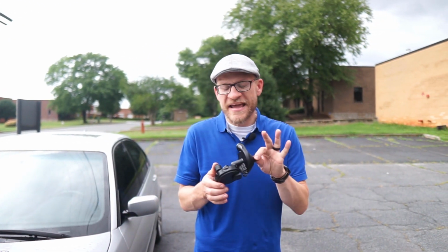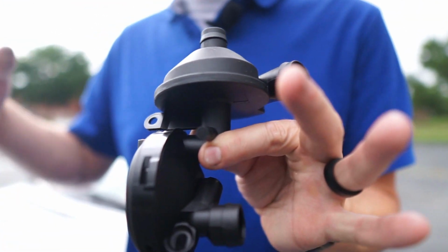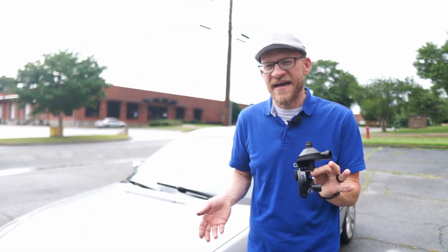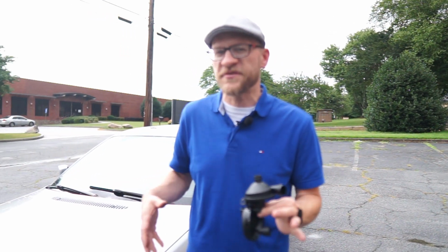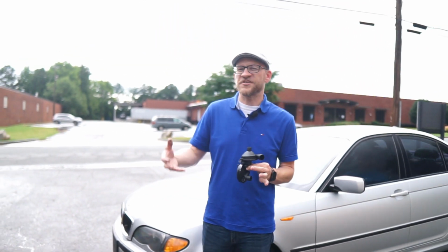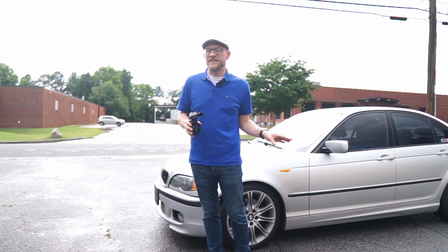And so, in my hands, what you will see here is actually the crankcase ventilation valve, which is also known as the PCV system from other manufacturers, and this is actually the oil separator that pulls the vacuum on oil vapor to keep the oil vapor down in the motor and to prevent it from actually going out the exhaust. And when these go bad, they cause lots of issues.